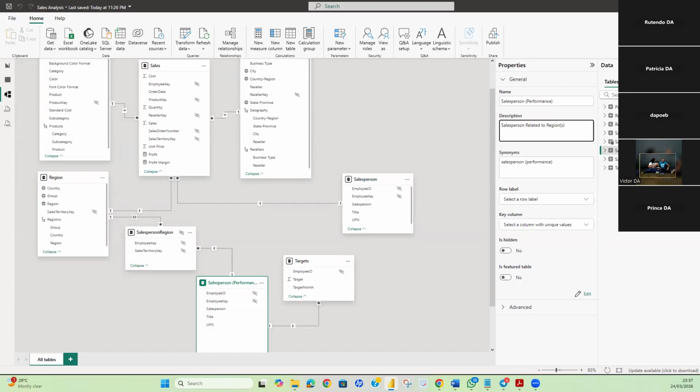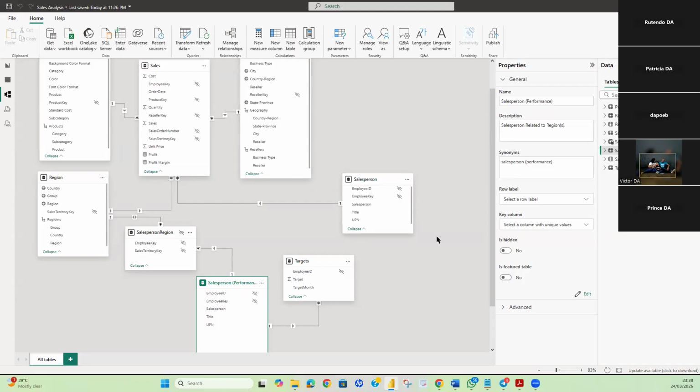Okay, the whole essence of this is that this is the table that allows you to analyze on a regional basis, and this salesperson allows you to analyze the sales rep alone.